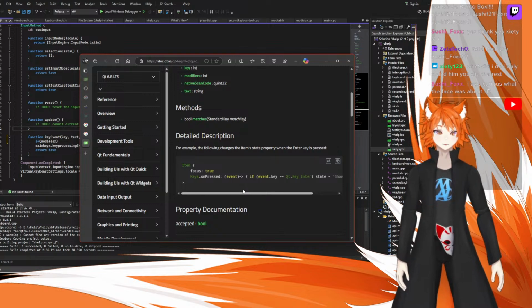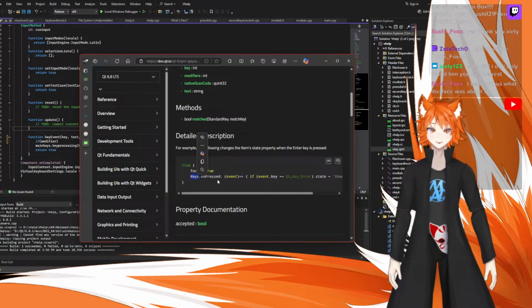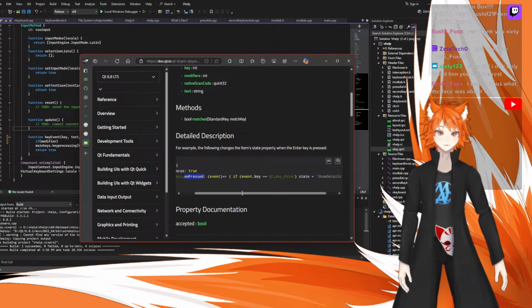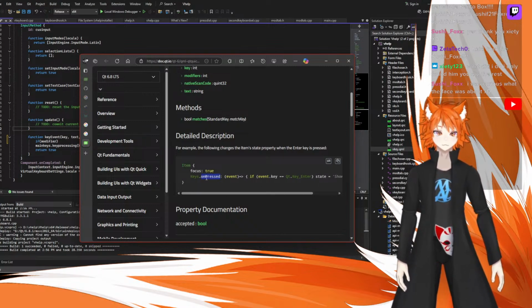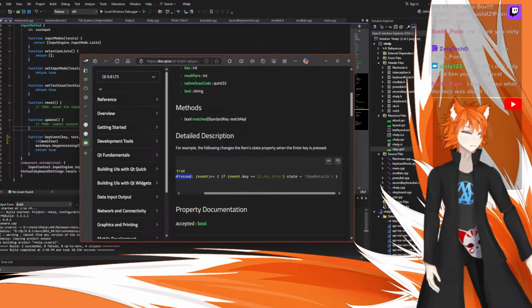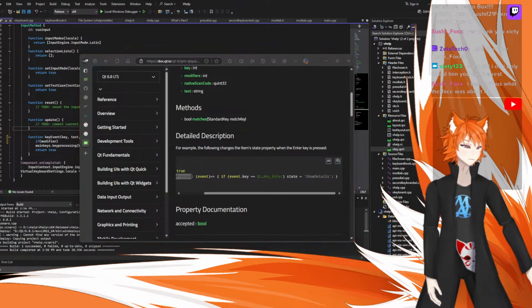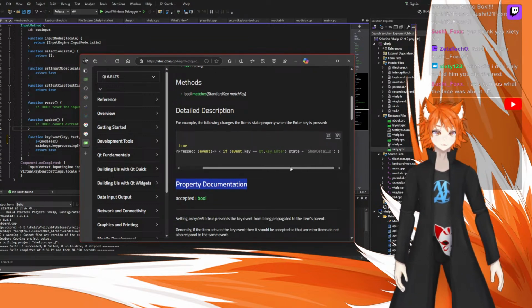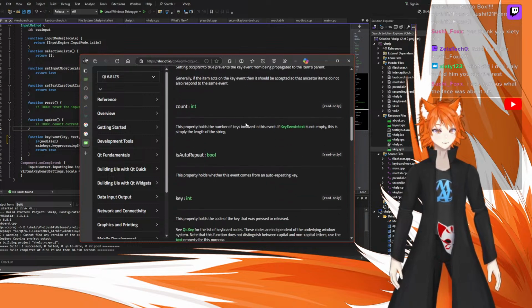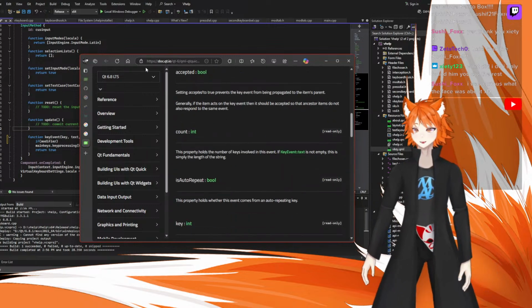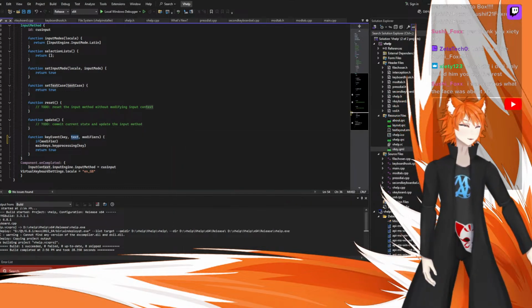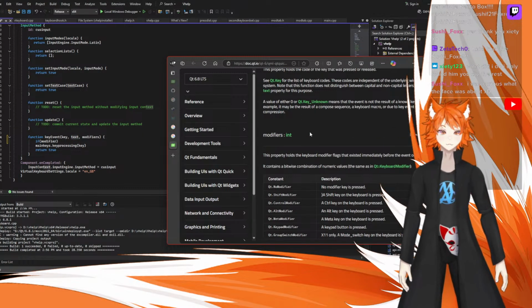The thing that I want to recognize, okay, so it's unpressed. Now Qt key enter. Okay, what I was going for, oh yeah, the second argument.